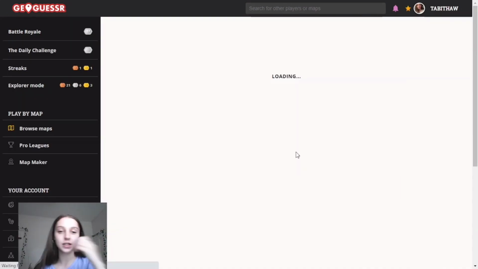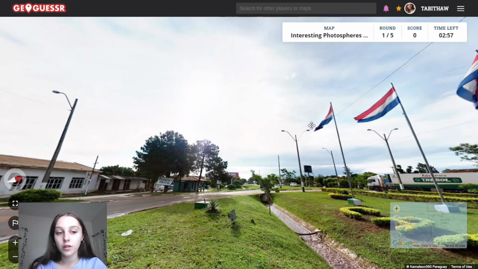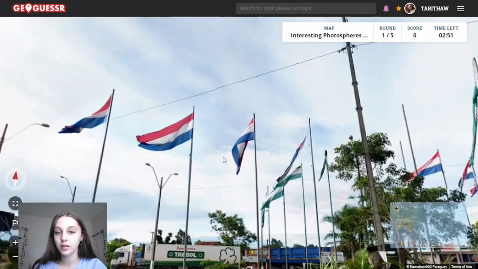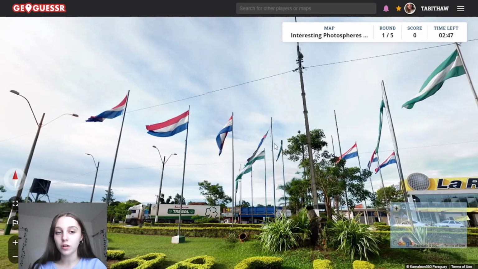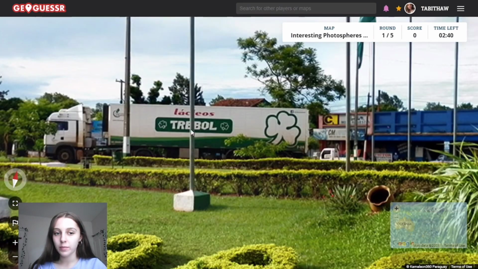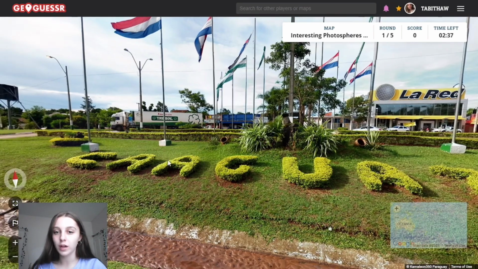Okay, so we're going to get started on the second game. So this first one, we've got some flags, which is great. We've got red, white, and blue, but then we've also got these greenish ones. La Red, Trebol. Oh, I didn't see this.